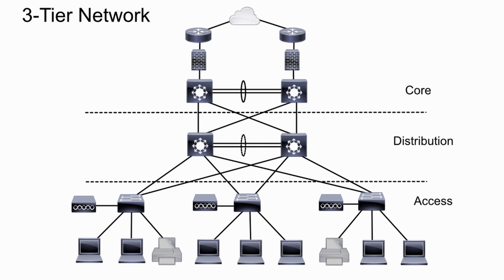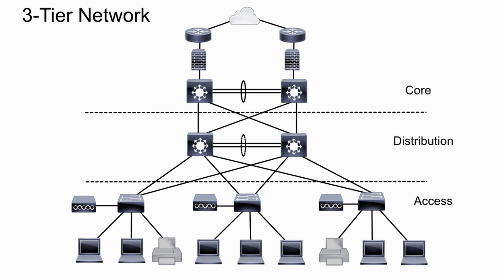And the purpose of the access layer is to essentially gather the traffic and send it up to the distribution layer. Now the distribution layer is going to be your typical layer 2 to layer 3 boundary. So to cross the distribution layer, you're likely going to be having some IP subnet hops, unless of course you're staying within the same work group.